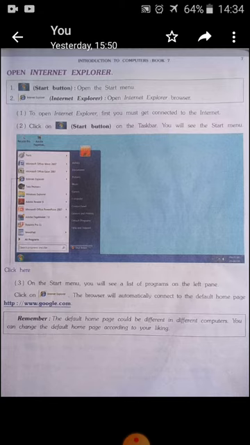So let us start. In this slide you can see open Internet Explorer. So how can we open Internet Explorer? Suppose you have a computer at home. When you start your computer, on the desktop you can see the taskbar. In your taskbar, on the left side, you can see one button.